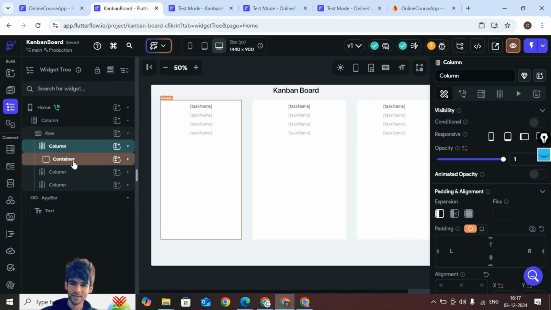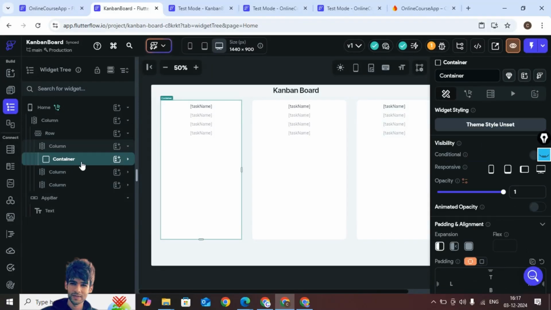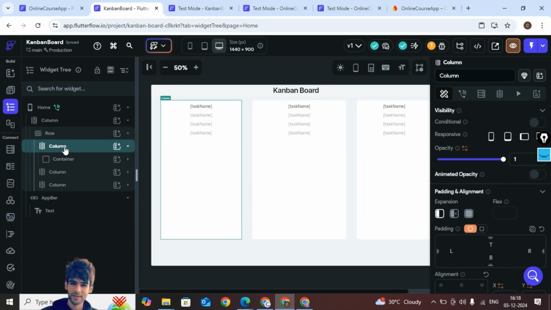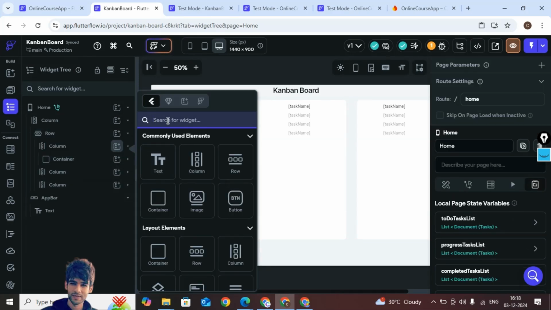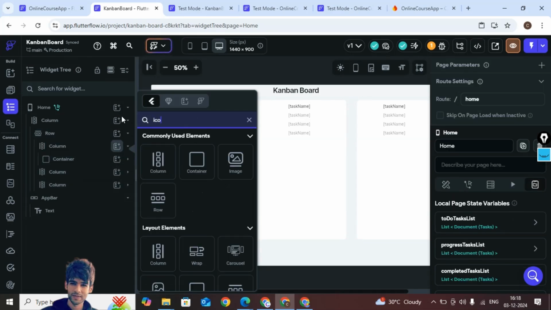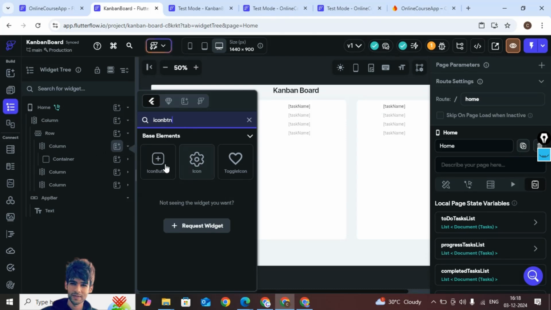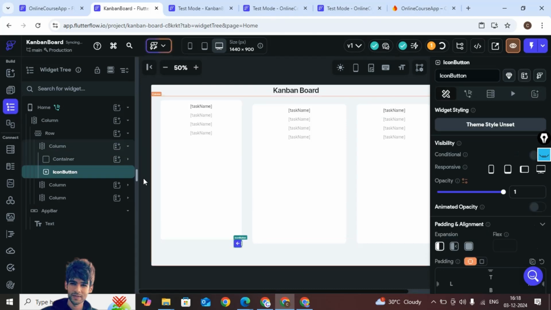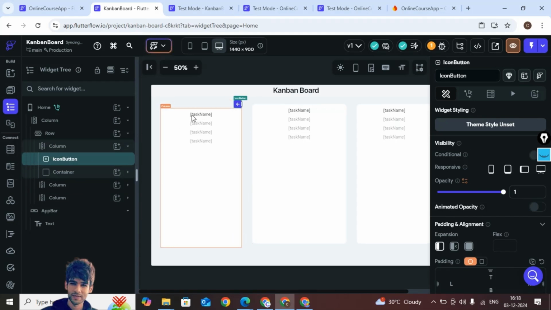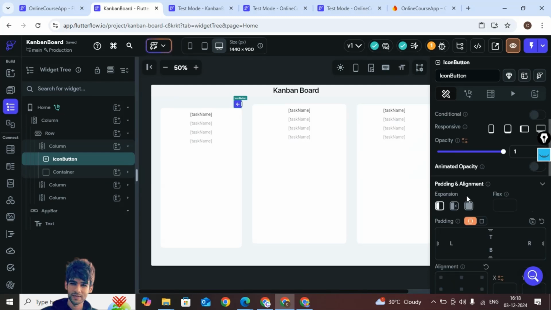Now I will select the first container here, and I have to set the height of this dynamically based on the click of button. Okay, so inside this column, I will add the expand and collapse button. So you can implement this expand and collapse feature in any of your app. I'm just taking the example in this app. So you can take the inspiration from here and implement it in any kind of app.